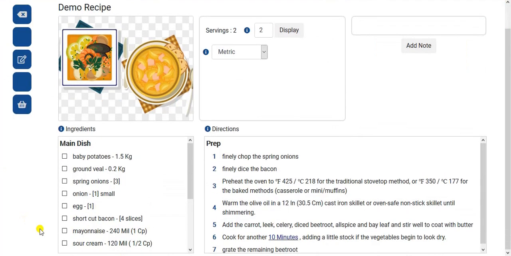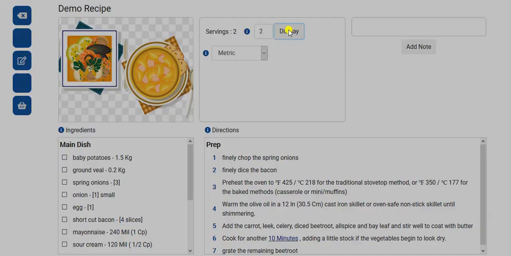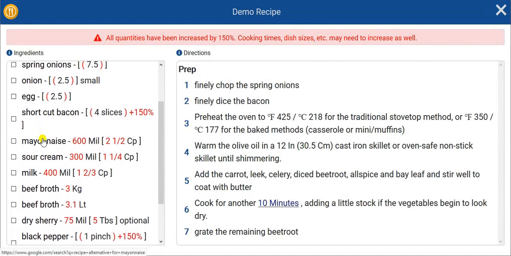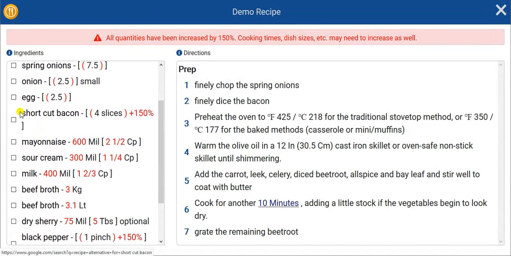So when we preview this recipe, you can see that in here the servings is set to 2, but we want to cook for 5, for example. It's a complex scenario. Now, the interesting thing to see here is the difficult to quantify items such as shortcut bacon 4 slices. The best way the system could say how to do this for 5 people instead of 2 was to add 150% to that. So some math will be necessary. At least the system prompts you what to do here, as opposed to you trying to figure it out.